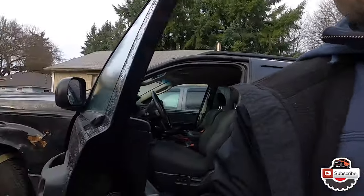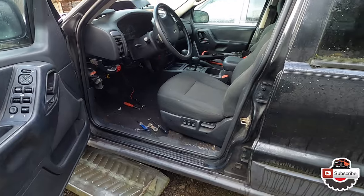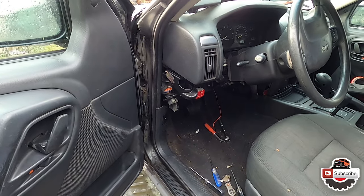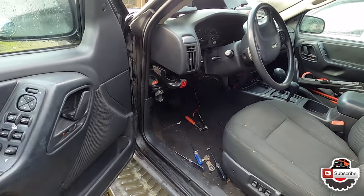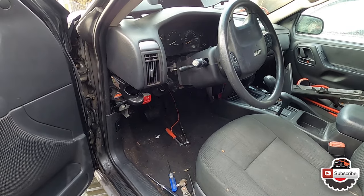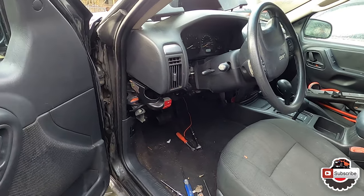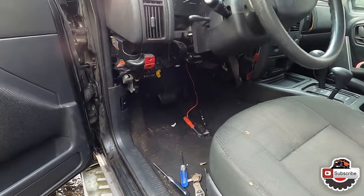Today we're going to work on a 2003 Jeep Grand Cherokee that we picked up as a fishing rig — just kind of beat on it, whatever. The current problem is it had an impact into the front left, driver's side wheel. This car has an alarm, and the alarm box is located in that corner. The car will not start right now, so I'm assuming the wiring that comes with the alarm box probably got damaged or shaken loose and it's not sending the signal to the coils. It has fuel supply but no spark. This is a coil-over type Jeep, so it needs a signal from the ECM to turn on the relay for the coils to fire.